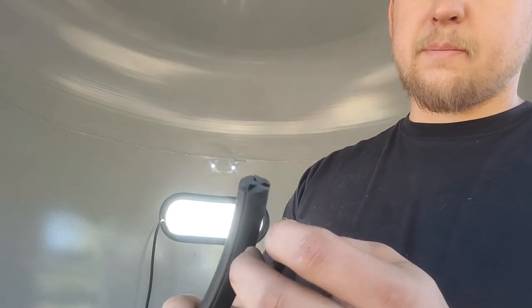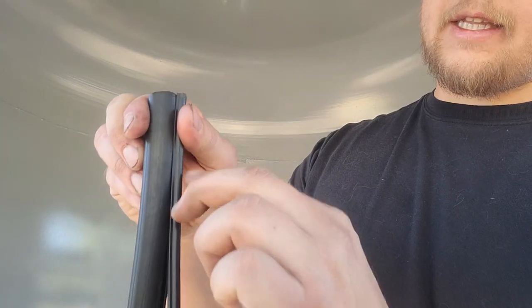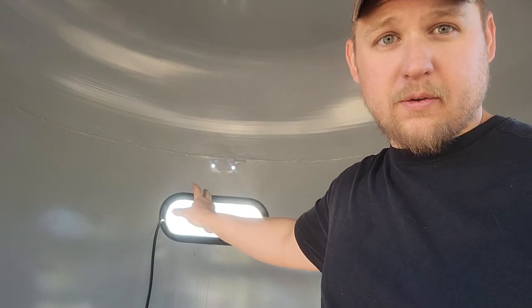The locking bead has proven to be my worst enemy. The locking bead tool they sell basically opens up the gap so you can force the bead in, and you slide the tool through, laying the bead as you go. I don't have one of those tools and I don't really want to buy one, since it's probably the only thing I'll use it for in the near future. I'd like to find a way to get it in without buying a specialty tool — I've got a lot of stuff to do on this horse trailer.